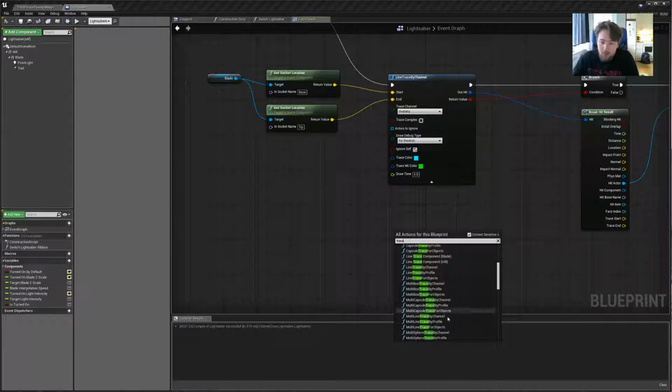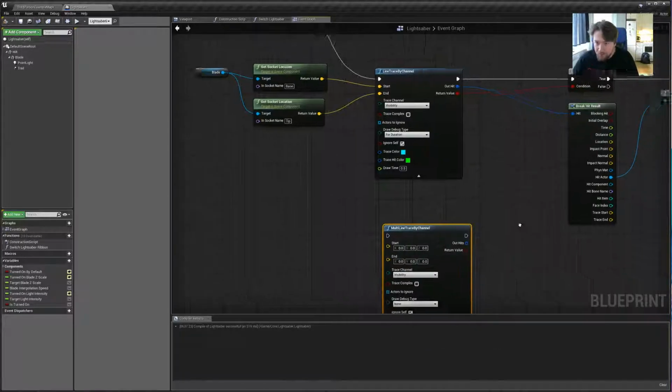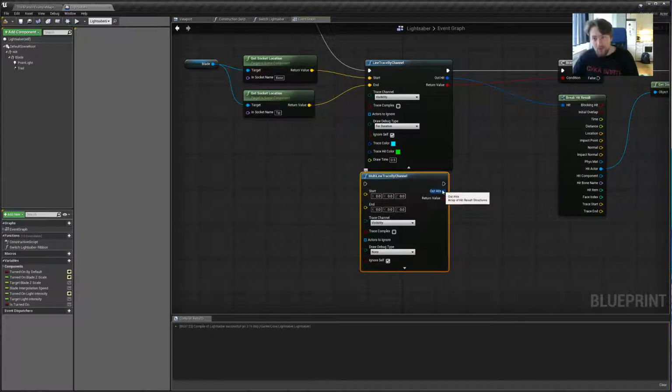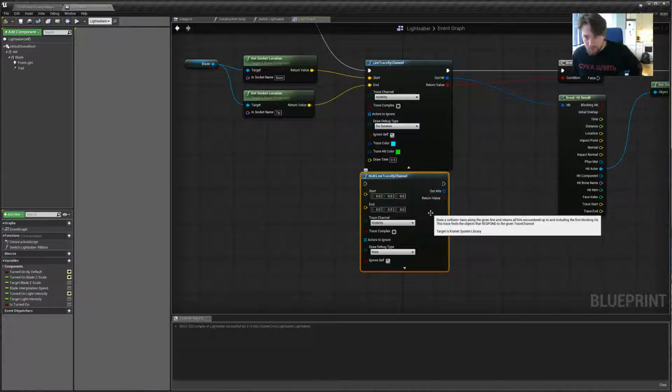Now, multi traces are different in the sense that they can trace even after a hit. Line trace, box trace, and other traces without multi at the beginning of their names simply mean that they hit something and the trace ends and delivers information. Now when you do a multi-trace, let's say multi-line trace, you can see that it actually returns an array of hits for everything that it hits. So if it hits the first thing but there is more stuff before it reaches the end, it will go forward and read all other hits.